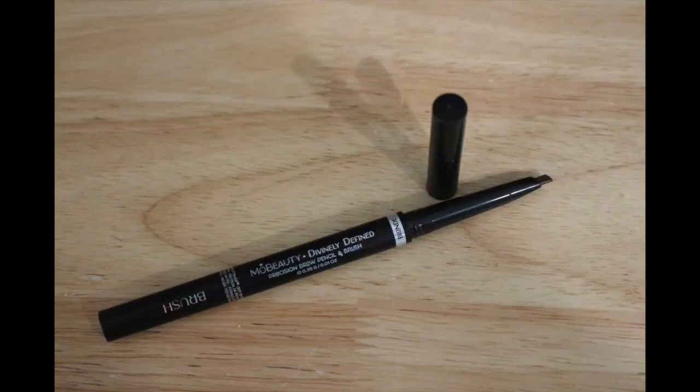And then the third thing that I had picked out was a brow pencil in blonde. And unfortunately, it's a little too blonde. I'll probably save it and maybe use a darker one for most areas and use this for patchy areas, to kind of fill in. But I mean, it's a nice pencil. It just was a little lighter.